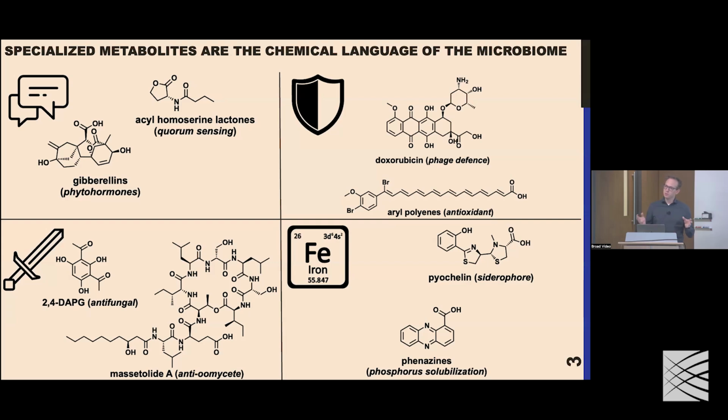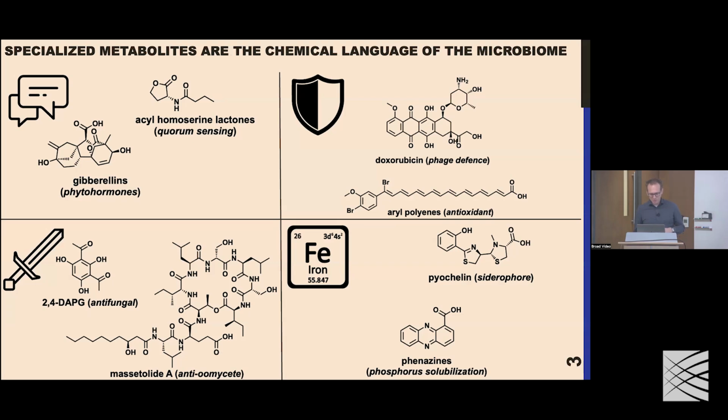So when you look across bacteria in microbiomes, you see that many bacteria that have basically the same 16S sequence, that are part of the same species, these bacterial strains can sometimes have vastly different metabolic capacities with regard to these specialized metabolic functions. So they may make quite different molecules.